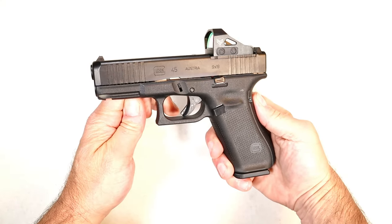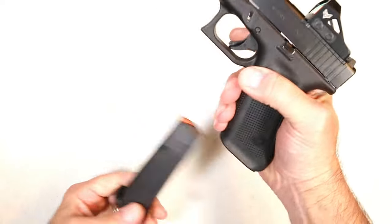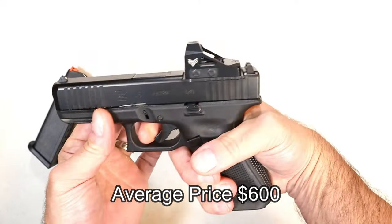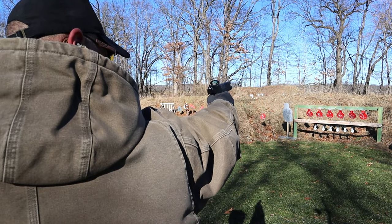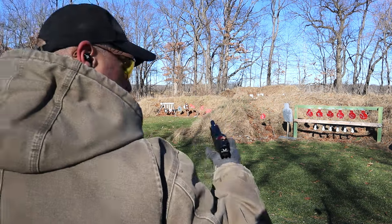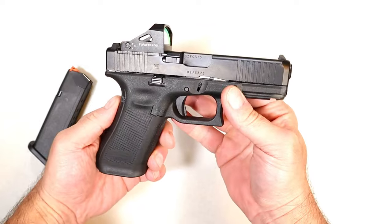The largest 9mm Glock I have is a Glock 45. Although the barrel length doesn't dictate full size, the grip does, with 17 round magazines. It only has a 4 inch barrel, but it's MOS — I've got a Swamp Fox Justice red dot on there. Similar Glock trigger; a lot of people love it, a lot of people change them out. But this is a Glock — if I didn't have one people would certainly ask where it is. The Glock 45 I think is one of their best models. I like the hybrid with the longer grip and the 4 inch barrel. Known for reliability.